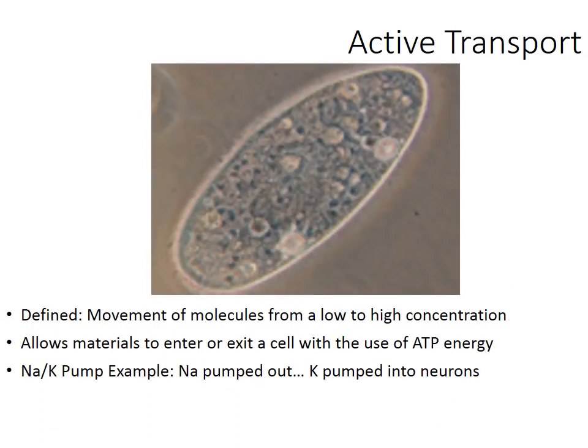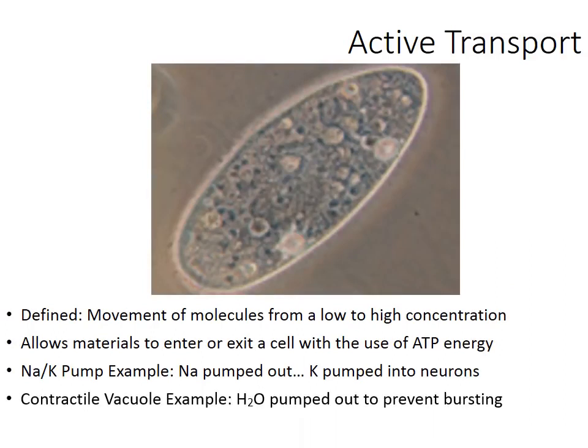Another great example is what's called the contractile vacuole that some cells have. Here you might recognize this is a cell called a paramecia. This is a freshwater creature called a paramecium. It's in the kingdom Protista, microscopic. You need a microscope to see it. And right there I've just highlighted the contractile vacuole. What this thing does is prevent the cell from bursting, from taking on too much water, it will squeeze out extra amounts of water. It's a pump, it's a water pump. Let's look at this in a little more detail.